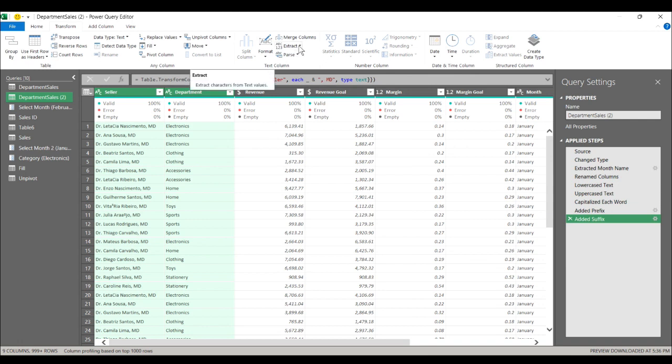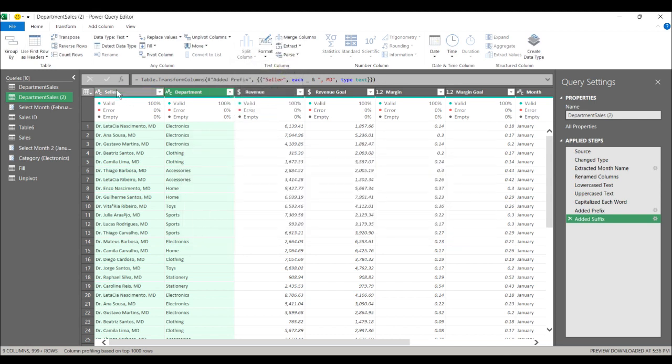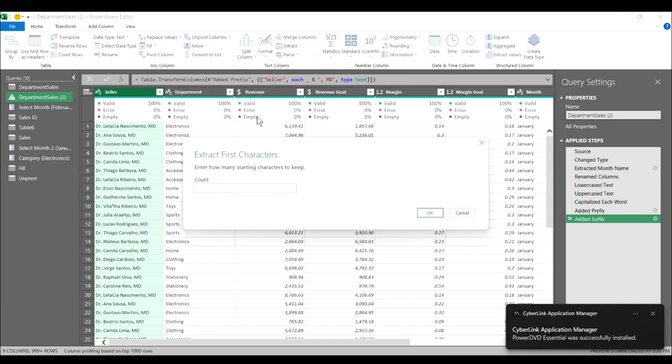Extract. We can extract the length of the text in the selected columns, or the first characters. Oh, cancel. We've got to select the right column. First characters. We'll take the doctor back off.